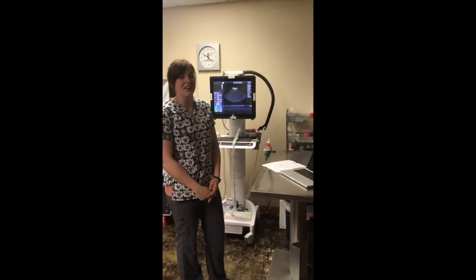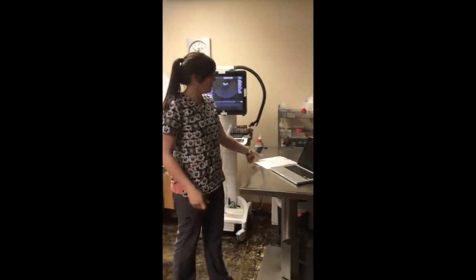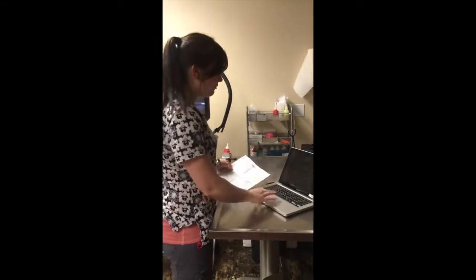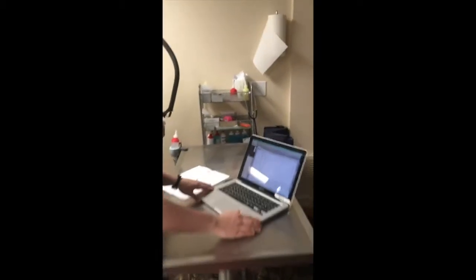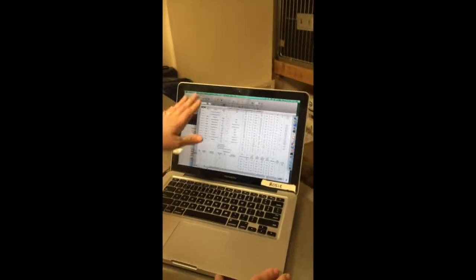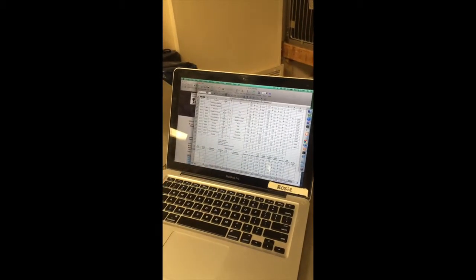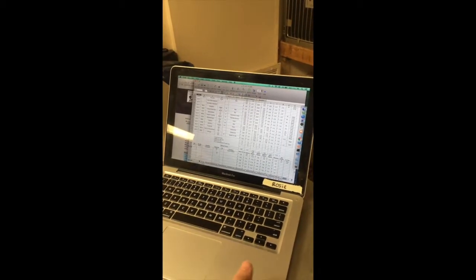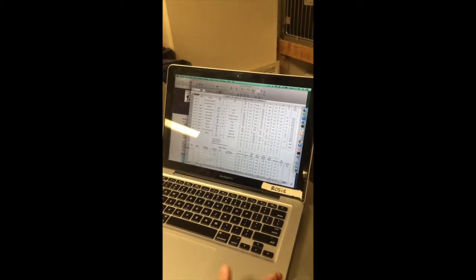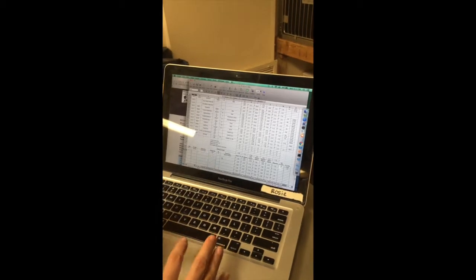I'm going to be entering a controlled substance drug log. So what I have here is a surgery chart for a patient that we did today. We have our controlled substance drug log all digitalized on our computer. Our morphine, hydromorphone, and phenobarbital are in a written log, but for our Telazol and our buprenorphine and ketamine, Valium, and midazolam, we keep that all digital.